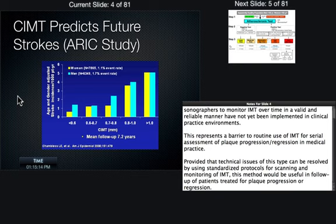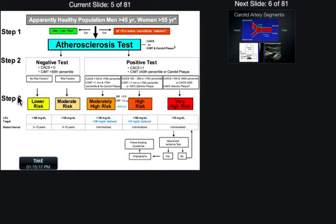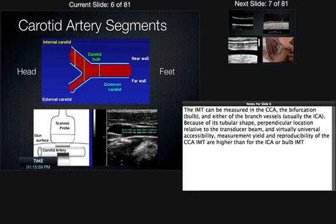So one group of folks looked at putting this into a really complicated algorithm, which I'm going to walk you through now, just kidding. But basically, this is the idea that here's your carotid intimal medial thickness in the percentile range here, less than 50th percentile, you can see, with some other scores, and your LDL target, and then what your retest interval is. And once you get above the 50th percentile for your CIMT thickness, there's this complicated algorithm that you could use. Obviously, we're not going to memorize this right now, but I just wanted to let you know that you may find some utility for this, especially if you're entering primary care or cardiology.